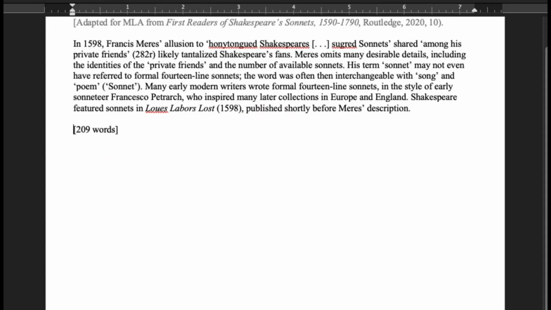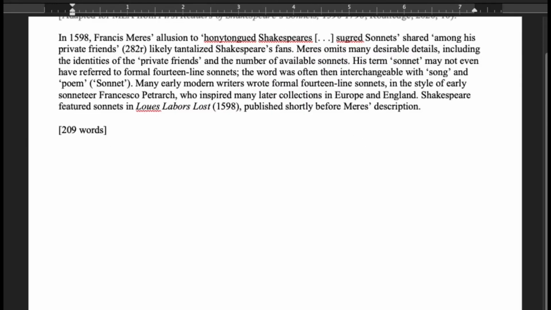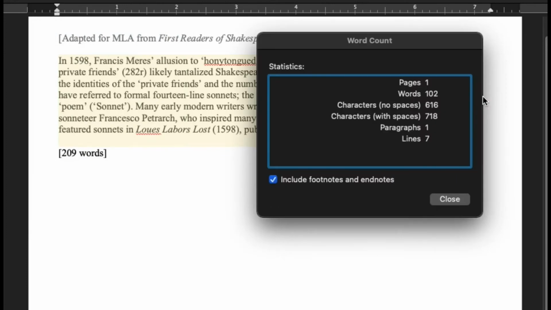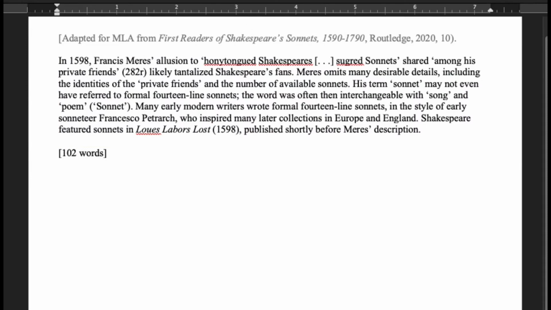I started with 209 words. You can probably already see that this is a little bit shorter. Let's do a word count. Now I've gotten my words down to 102 words. Can I do better? At this point, I've taken out most of what I would consider fluff. It's not really fluff. Descriptive phrases, rhetoric that I really enjoyed and appreciated. So I'm going to have to start taking out some content if I want this to be shorter.